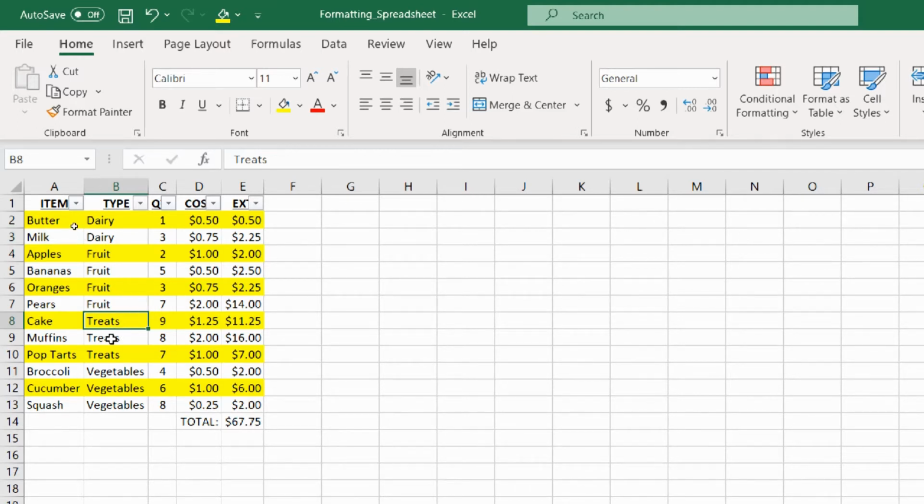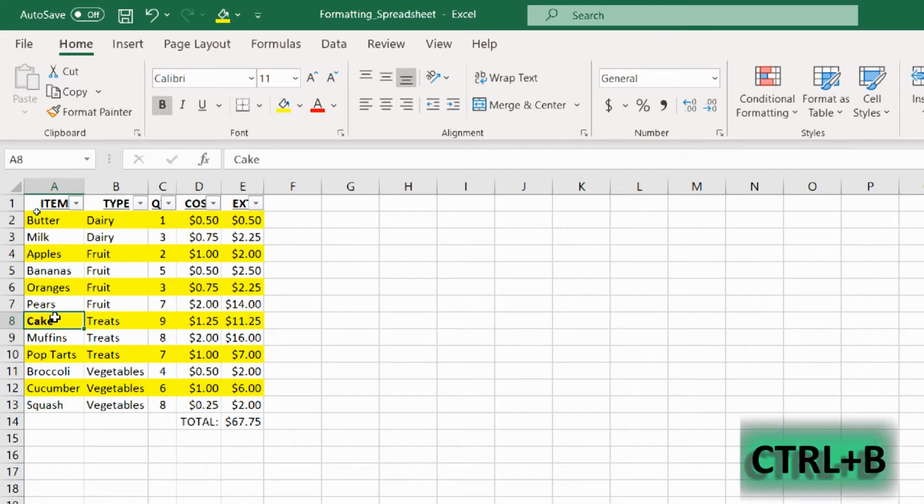So typically what I do is try to use as many keyboard shortcuts as I can, but there are just times when the mouse is honestly faster. Now, you can do all kinds of other things too. If I wanted to bold this right here, I could do Control B. If I want to make it underlined, Control U. Or if I want to make it italicized, Control I, and things like that.